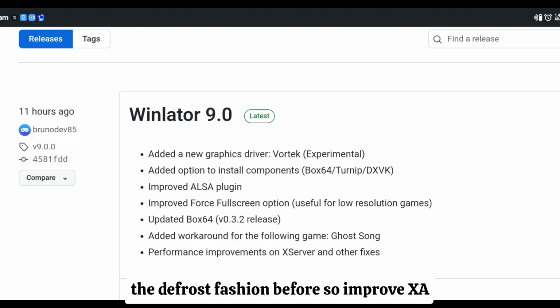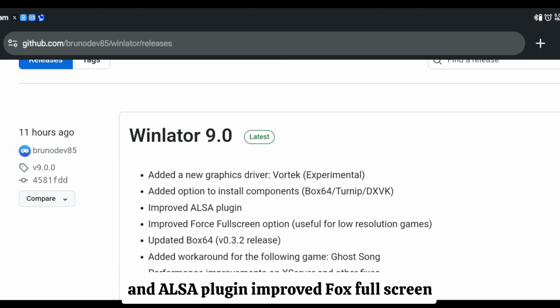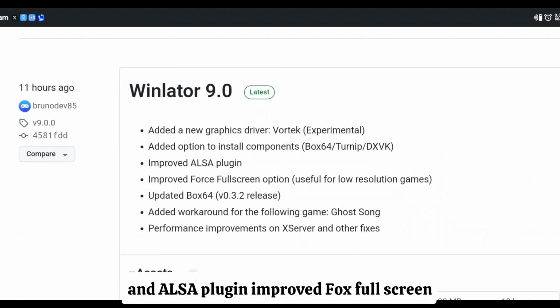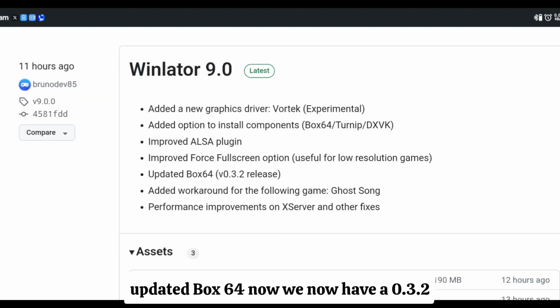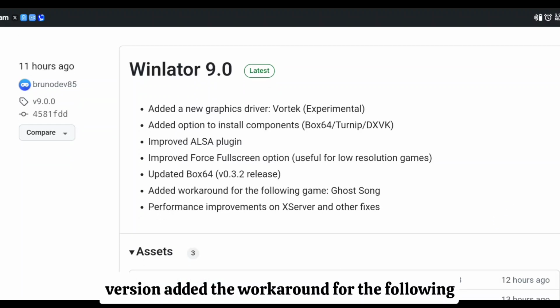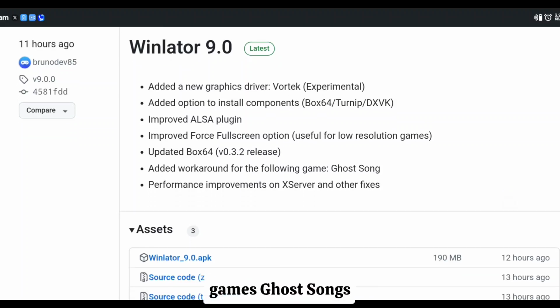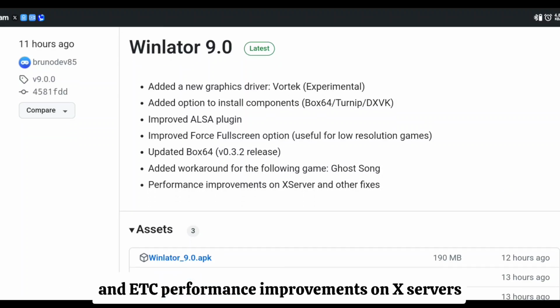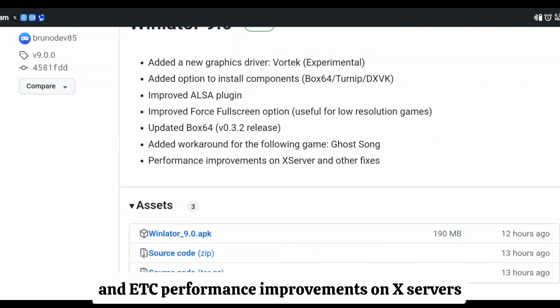Improved XA, ALSA plugin, improved Fox full screen options, useful for lower resolution games, updated Box64. Now we have a 0.3.2 version. Added a workaround for the following games: Ghost Songs and others. Performance improvements on X servers and others.